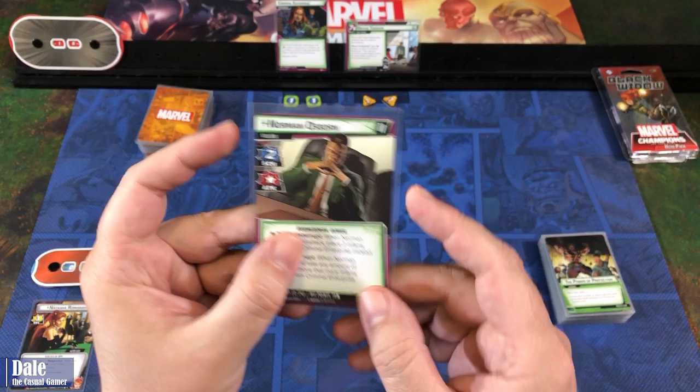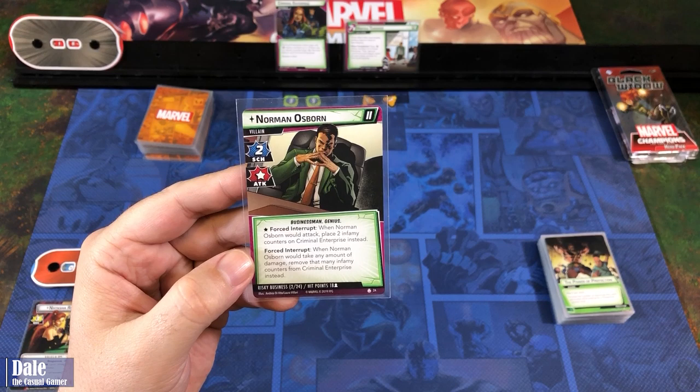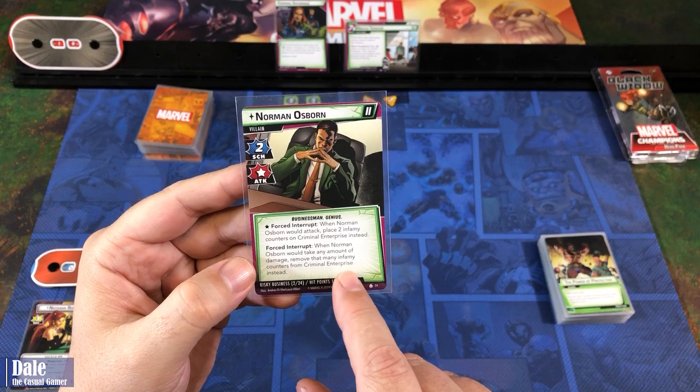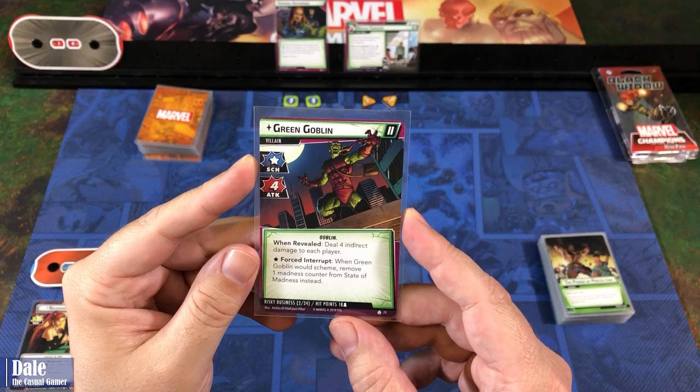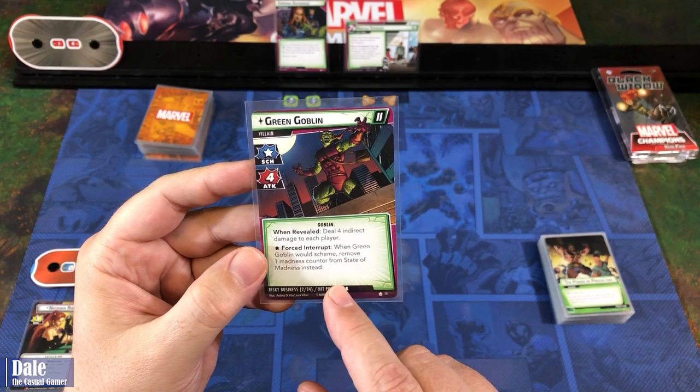For Norman Osborn, he's got a Schemer 2, special for attack, forced interrupt. When Norman Osborn would attack, we place two Infamy counters on Criminal Enterprise, a forced interrupt. When he would take any amount of damage, remove that many Infamy counters from Criminal Enterprise. And on the other side, he's got the special for scheme, for attack. When revealed, deal four indirect damage to each player. Forced interrupt: when he would scheme, remove one Madness counter from State of Madness instead, and he comes in with 18 health per player.